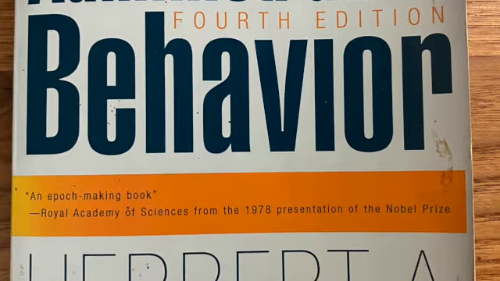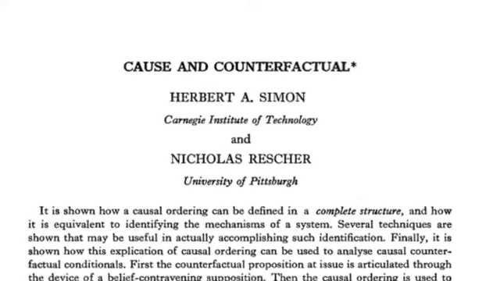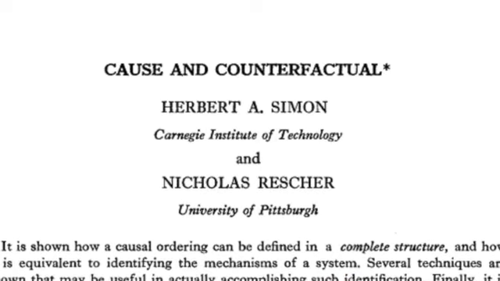Now, even one more step. Let's go back to 1966 with a gentleman named Herbert Simon. Herbert Simon, Nobel Prize winner, also known as like the godfather of artificial intelligence. He wrote a paper called Cause and Counterfactual in 1966. And this paper lays out the whole basis for creating learning systems that build models, update models, and use those models for, again, artificial intelligence. Turns out actually our human brains use the same thing. So counterfactual is not strange. It's actually how you think. It's actually how the world is working now with artificial intelligence.